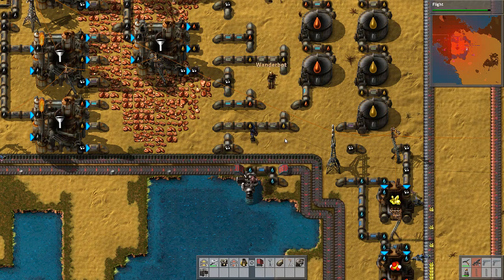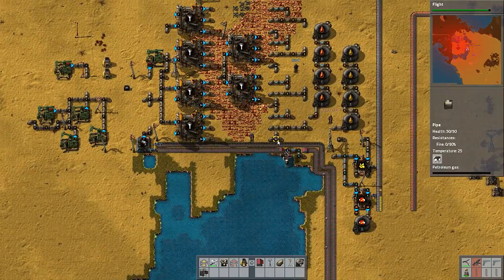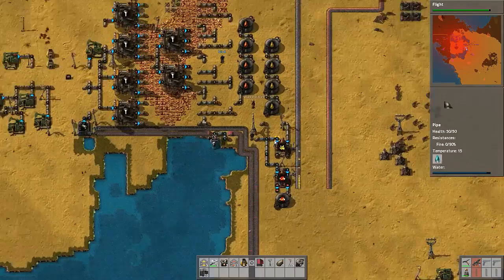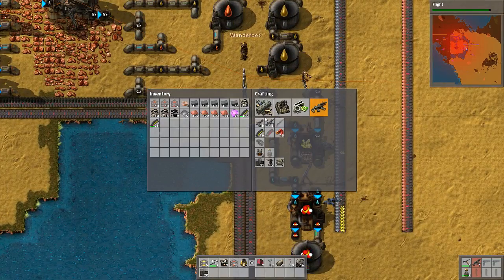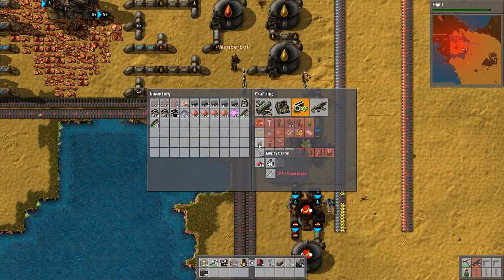Oh, interesting. You don't actually have to delete pipes, by the way. You just have to delete the furthest pipe, and it keeps pushing it to the end, where it's supposed to go in. Yep. There's so many barrels. I should make more. Actually, I don't have the steel for it.